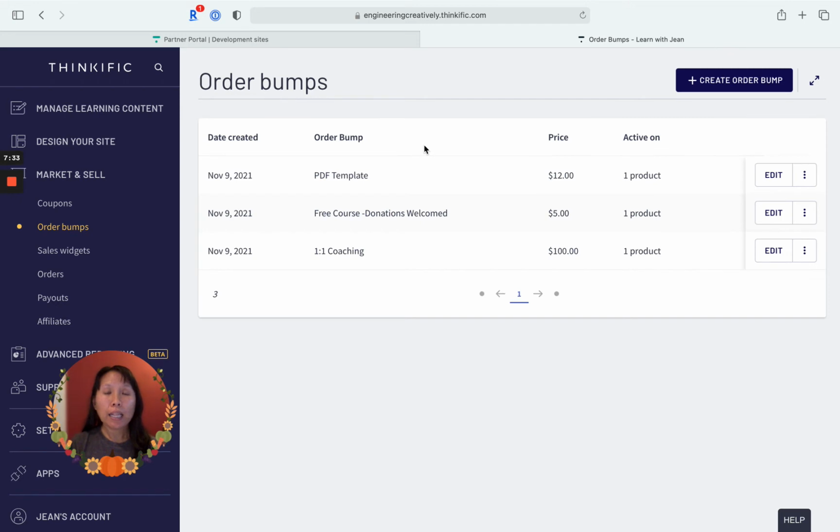And then the last thing I want to say is that you can create as many order bumps as you want. Just think about the idea of bumping orders to each additional purchase. And you can be as creative as you want and explore different ways, whatever works best for your business and what works best for your customers.